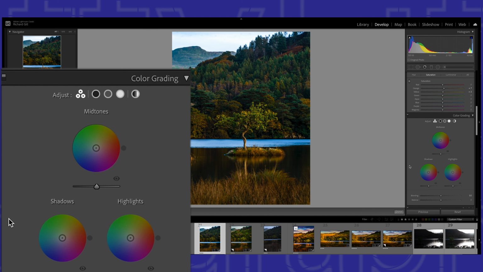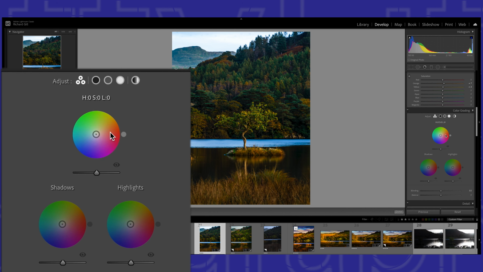Now I'm going to have a look at the whole toning of the shot, and I work with these 3 circles. So I pick up the circle in the middle, and I bring it out to about halfway around, and I literally go round the circle and see what effect I think I would like. Now this here is the midtones, and so the midtones to me in this photo are the greeny yellow colors. So I'll aim for that area of the circle, and as you can slide this in and out, that alters the amount. So I'm going to make it fairly small, close to the center.